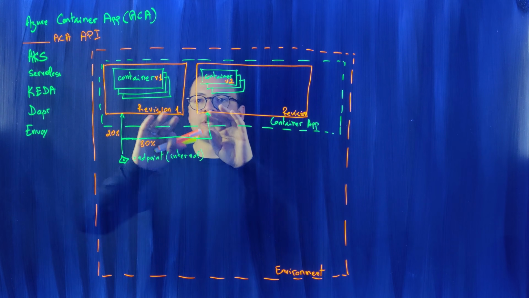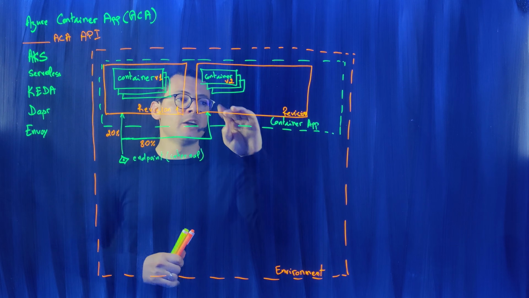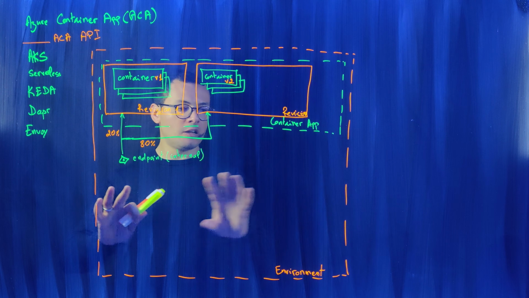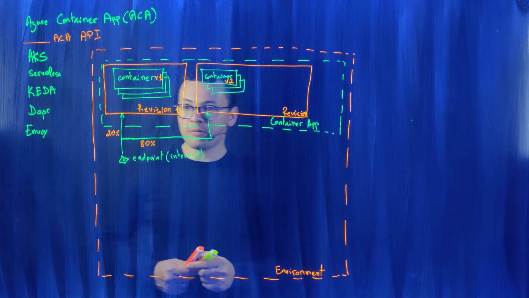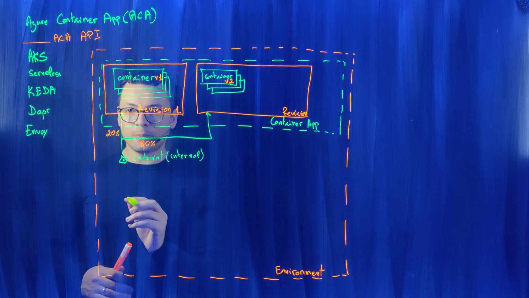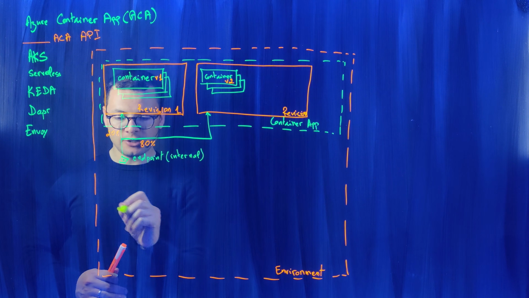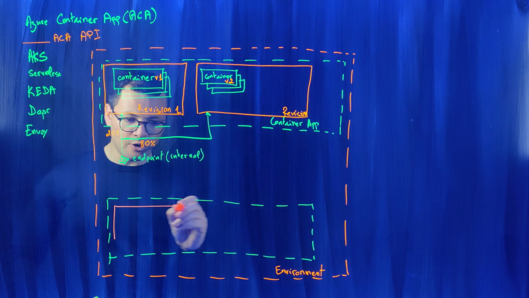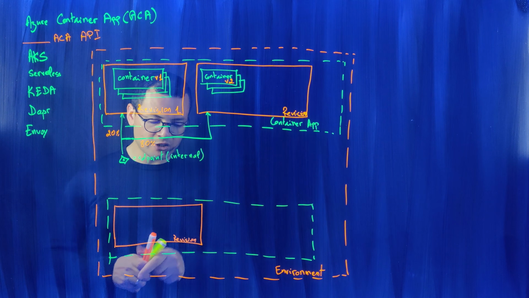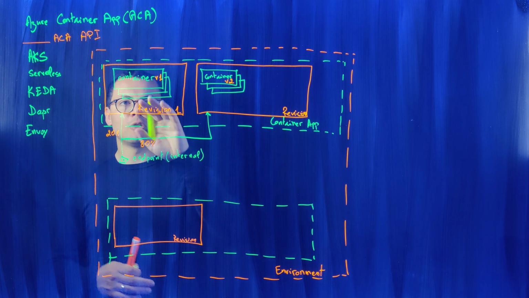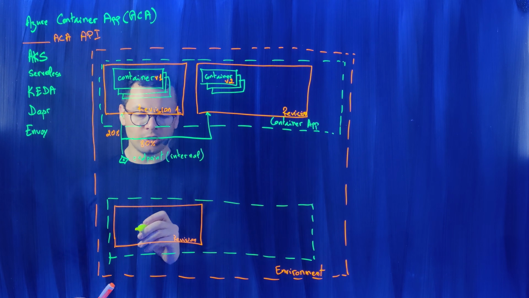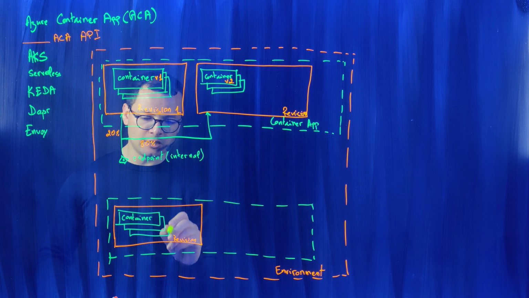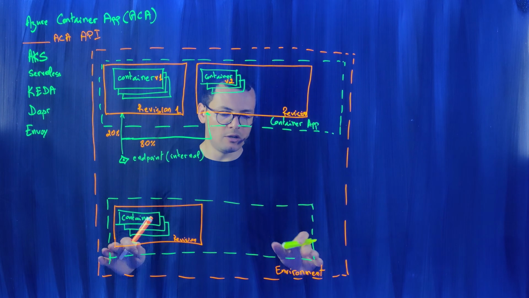So here we are still using the same application. Let's say this is my backend application, for example. So we might have another container app within our environment that will consume that backend application. So let's design it here. Again, in this second app, I would have the revision and also the containers. The revision will be created by default when we create or deploy the new container, and all the containers will be able to scale independently from each other within that same environment.